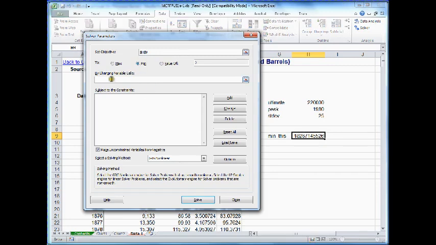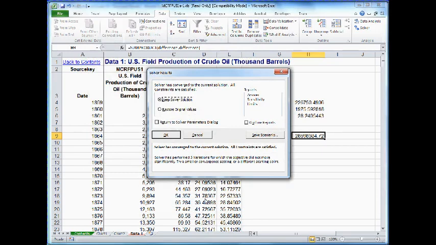How are we going to do that? What cells do we need to change to do that? Well, I can type in those names I created, or I can just go to the spreadsheet. I do have to spell them correctly if I choose to type them in. Ultimate, peak, and standard deviation. So I'm hoping that those names make sense. If they don't, I can just go in here and highlight those cells. But let's just let that go and see what happens. So boom, it came back and said, hey, that was as good as I could do. Do you want to look at that or not? So yeah, I'm going to give it a shot.